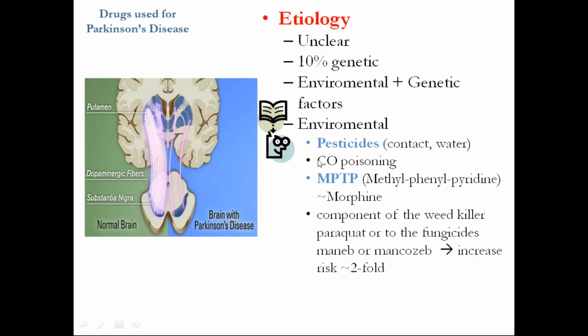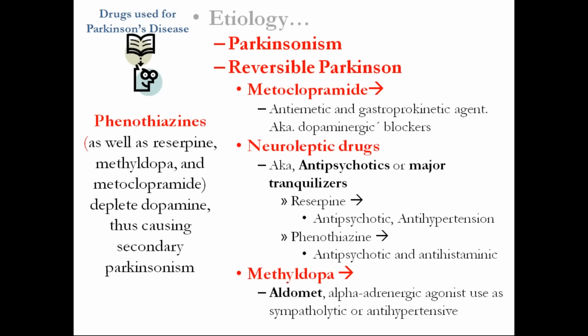Okay, so we have some causes of Parkinson. One of these is, for example, head traumas, permanent head traumas. Another one is pesticides. Okay, so we have some highlights for NCLEX, talking about, for example, Parkinsonism. What is Parkinsonism? Parkinsonism is not Parkinson, but has the same signs and symptoms of Parkinson.